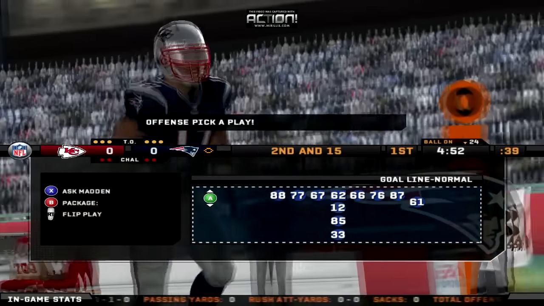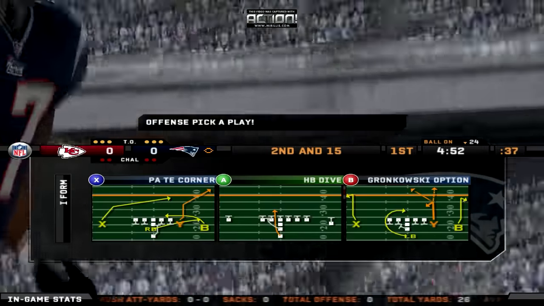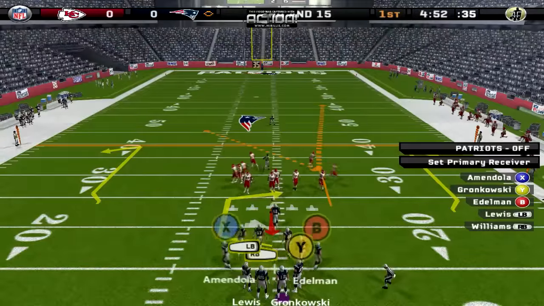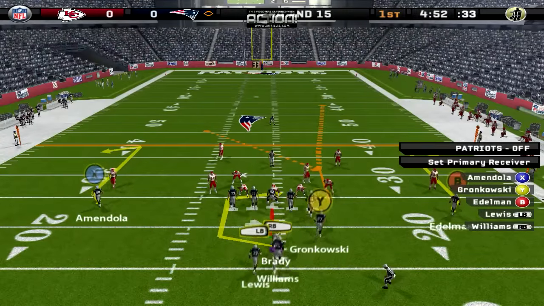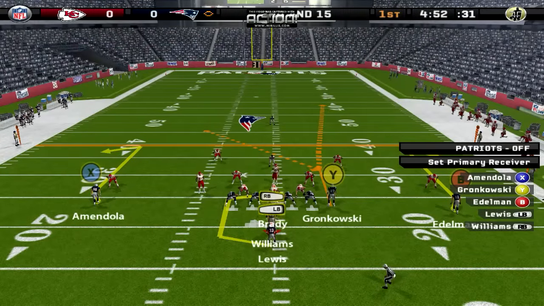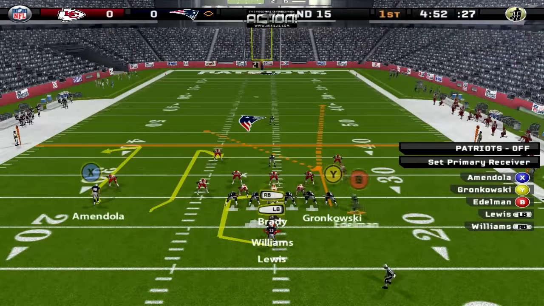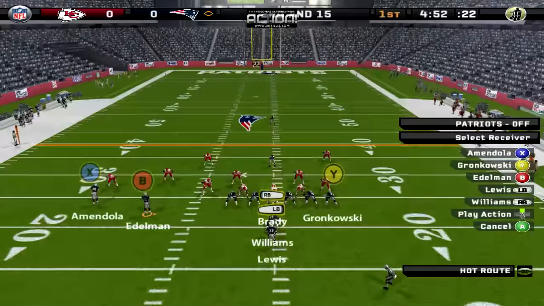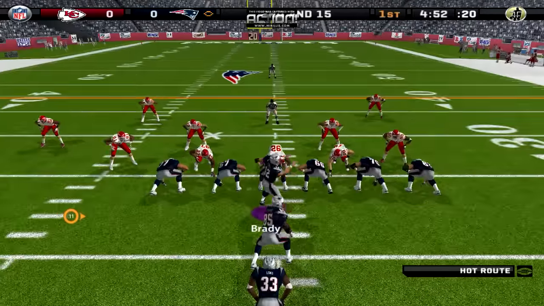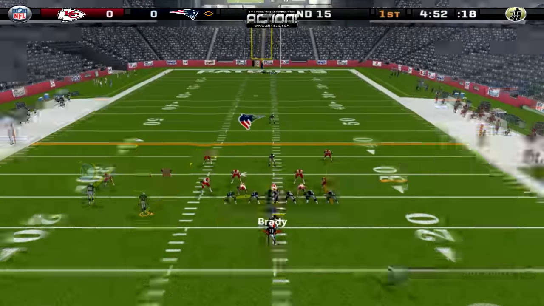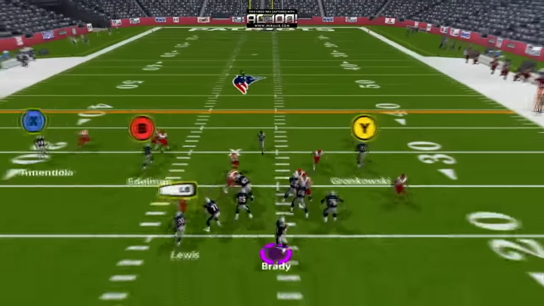Now, that other example I talked about with isolating the tight end, I'm going to show you an example of it here. I have a 2 wide receiver set and the tight end Gronkowski. I talked about this in my last video. All right, so I'm going to send Edelman in motion to the left. The defender goes with him. That's going to isolate Gronkowski with either a linebacker or safety, one-on-one. Not a favorable matchup for any defender, really.